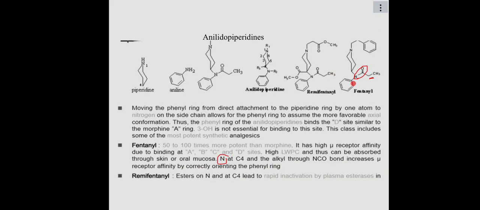So we are saying the nitrogen itself, together with the nitrogen, carbon, oxygen, and of course through the alkyl group, this is the alkyl group, orient the phenyl ring in the proper position such that we get, as we had said earlier, the correct conformation for this compound to really bind, for the phenyl ring to maximally interact with the mu receptor. So therefore, we are saying we can't explain the increased activity of fentanyl. We can't account for the higher analgesic activity of fentanyl or the piperidines by just looking at their structure.